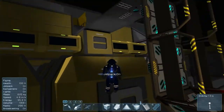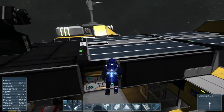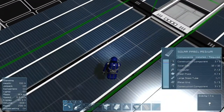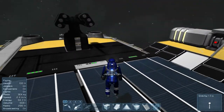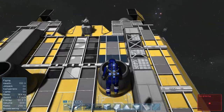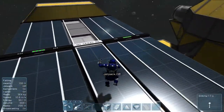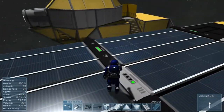The next thing that I wanted to work on — you can hear my assembler going in the background. It's working on making more solar cells. As you can see, we've got a couple of them done. I actually have almost everything done for all of these panels; I'm just missing the solar cells, that's all it is. That's why I'm making more solar cells — or more solar cells, I should say.